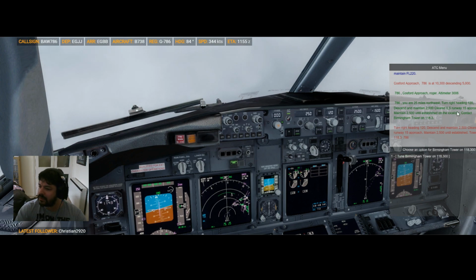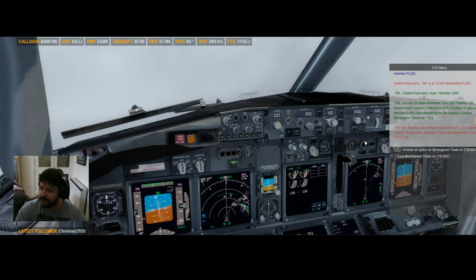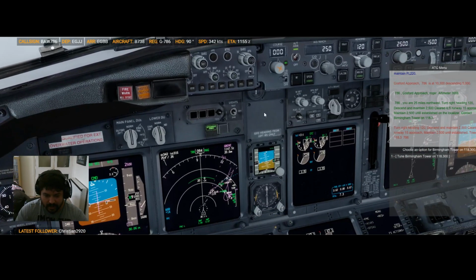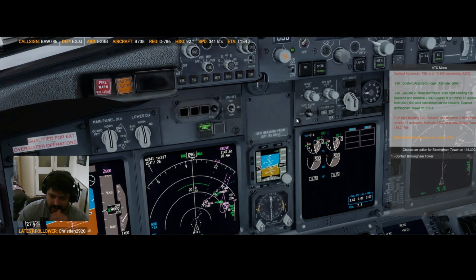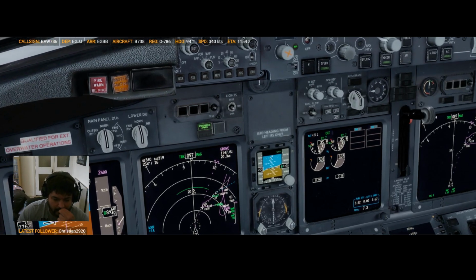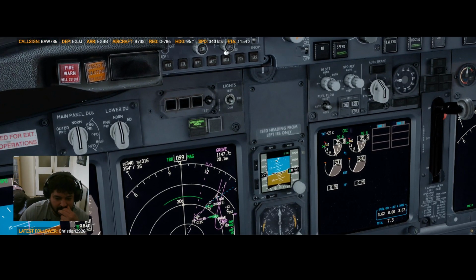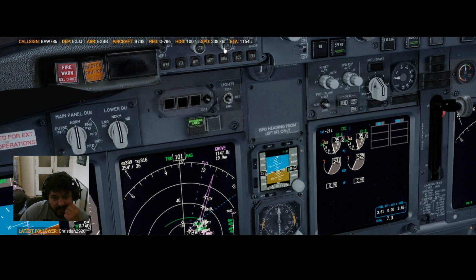Cleared ILS runway 15 approach. And we're going to maintain that until we hit the localizer. We're tuning to Birmingham Tower now. Clear for takeoff, runway 15. Where we go? I mean, look at this squiggly diddly thing here. Yeah, it's going in the same direction here.